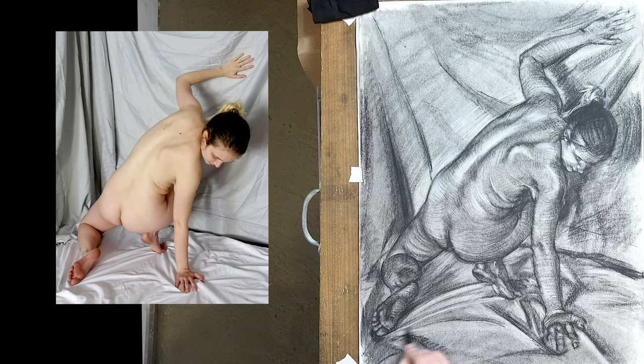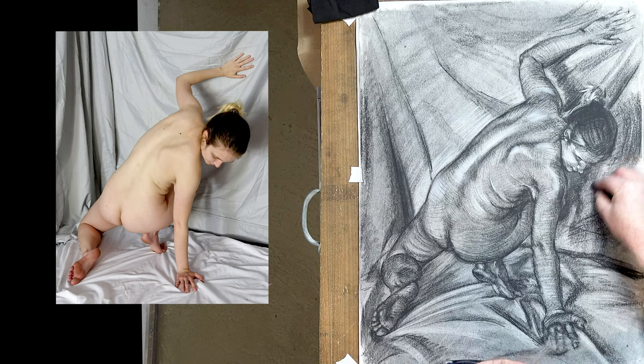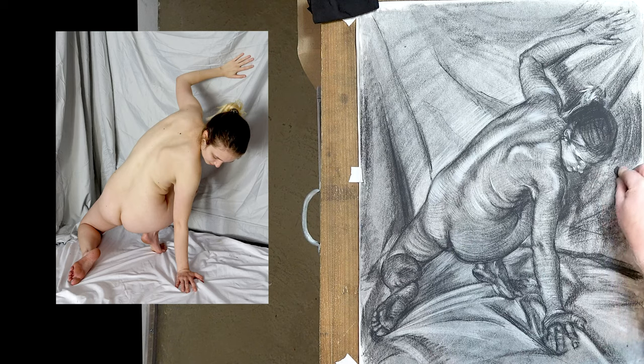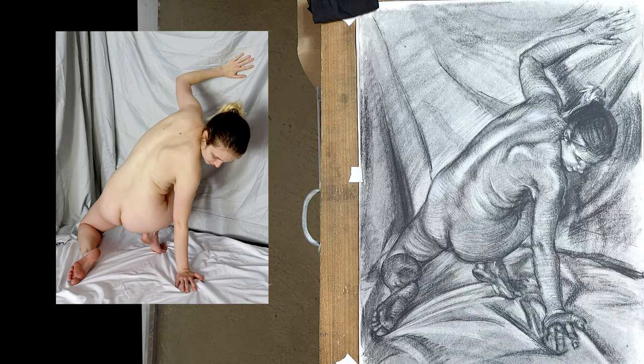The name of the game is practice, lots of practice, spend a lot of time. The more you put into it, the more you'll get out of it, but it takes a while. You're gonna have to be patient and get your drawing mileage in. You probably heard me say that if you've watched a lot of these videos, but it really is true. It's certainly not an empty kind of conversation. It's a real live kind of conversation. Getting that drawing time in.